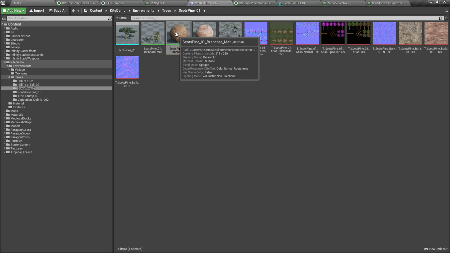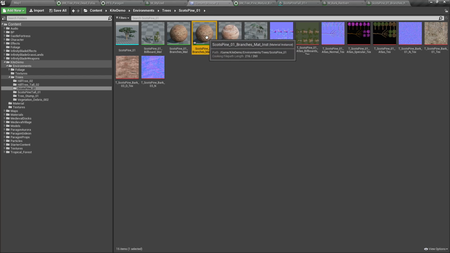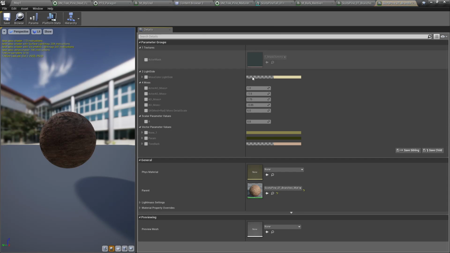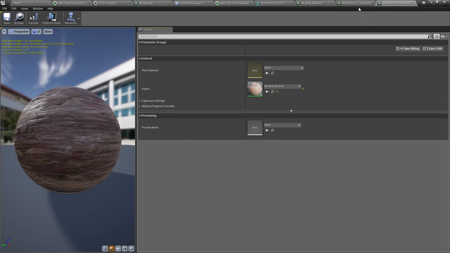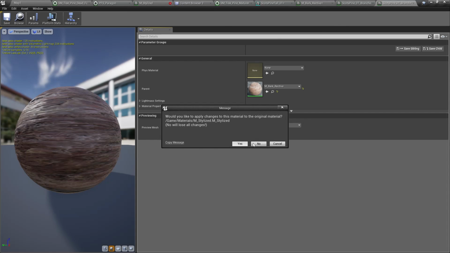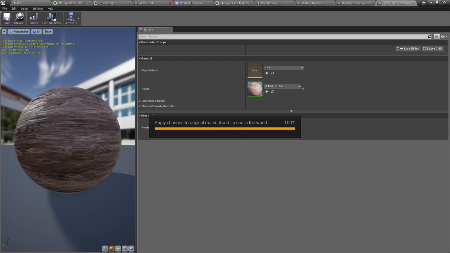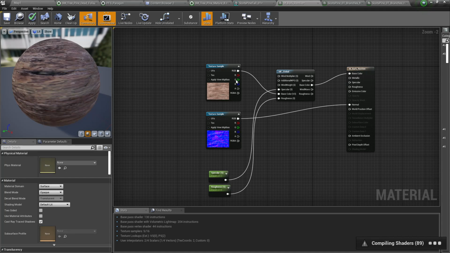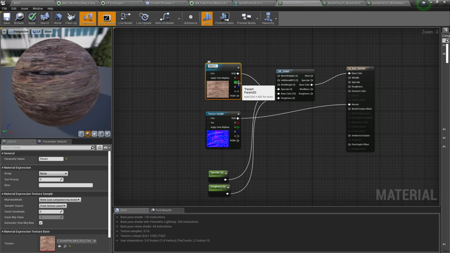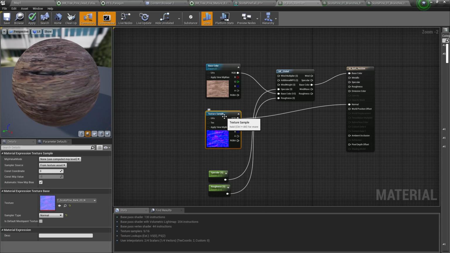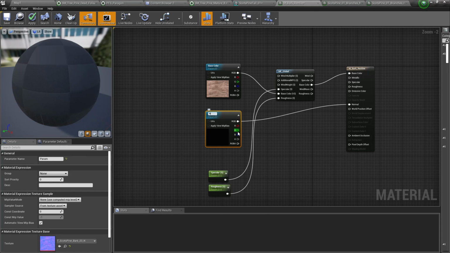Let's create an instance of this material, and for the parent I'll use bark reactive. Right, and I'll promote these two as parameters: base color and normal.